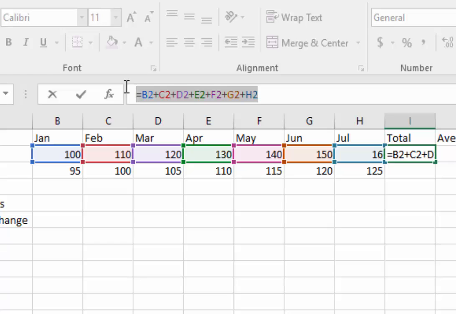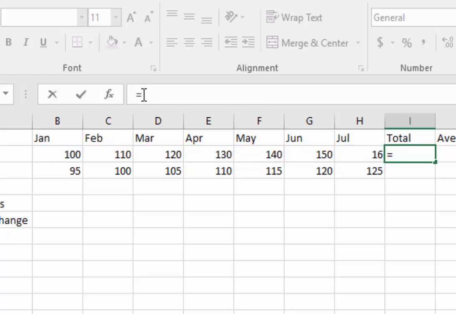And in this case, we want to use the sum function. So I'm going to erase all this right here, and I'm going to start over. If we're using functions, they are a type of formula, so they need to start with the equal sign. So I've got my equal sign in the formula bar here. I could enter my function down here too in the cell itself. It doesn't matter. Either way is fine. But anyways, they start with equal signs.